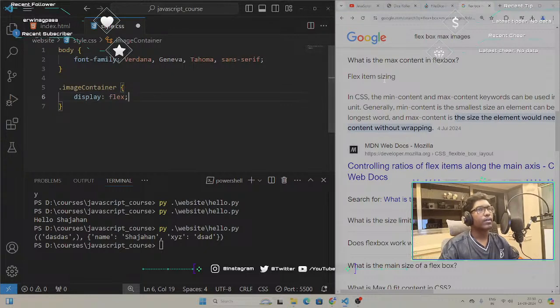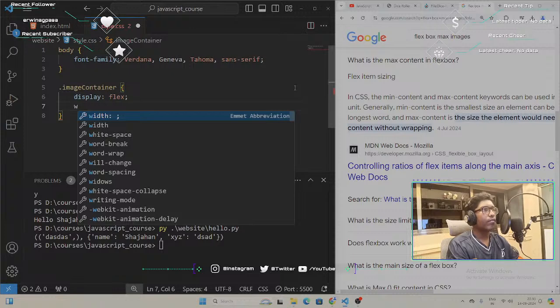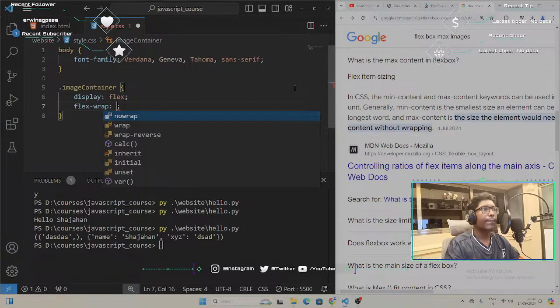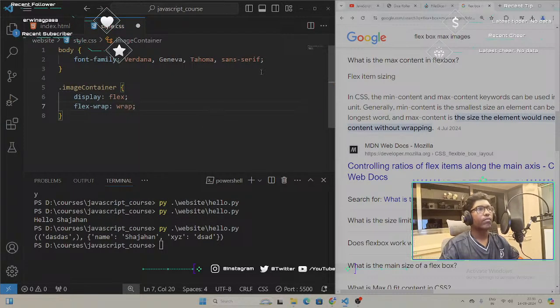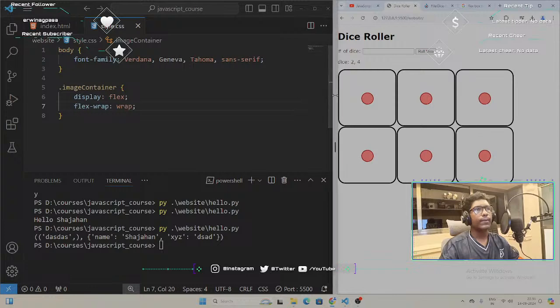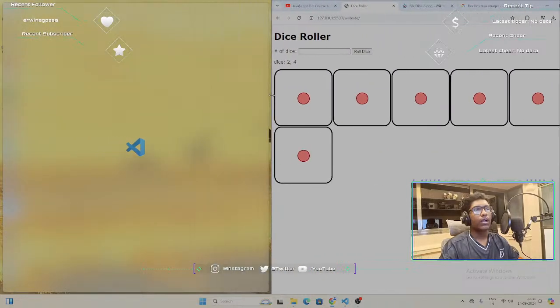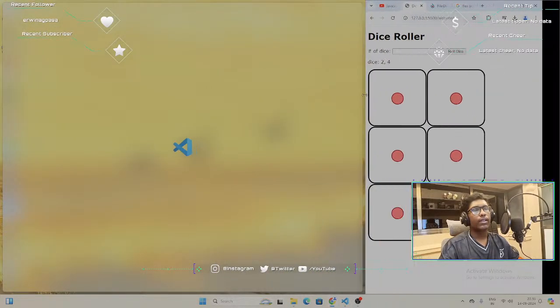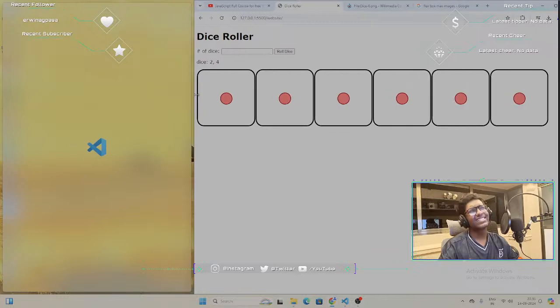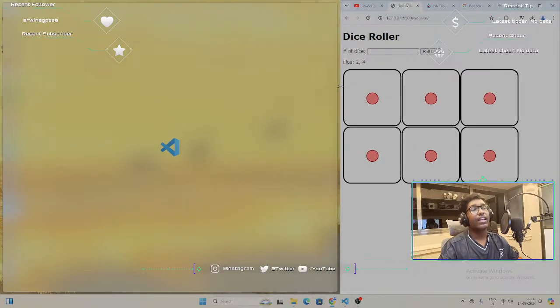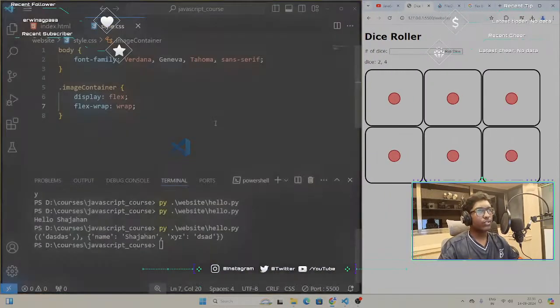Yeah. Flex wrap. What does this do again? Okay, I guess. Okay, this is useful. This is useful.